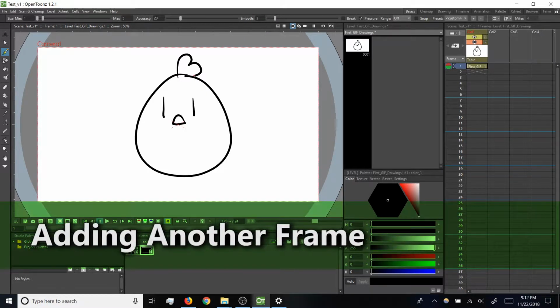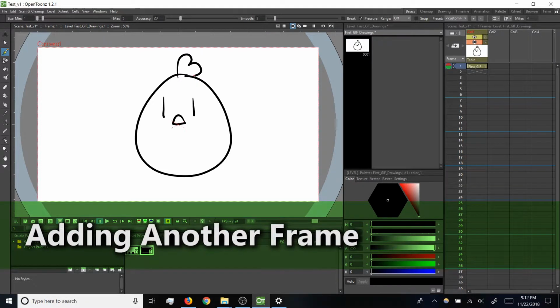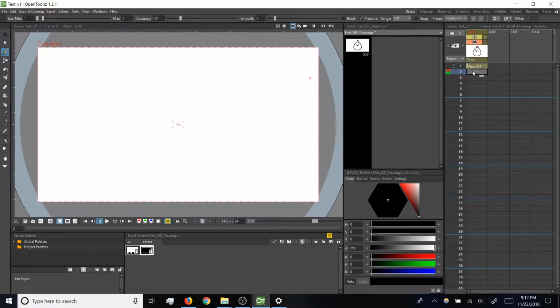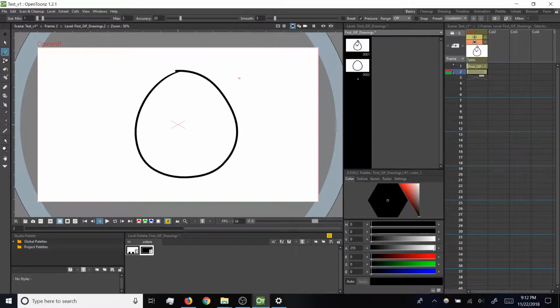There is our first drawing. To make another drawing, so we can actually animate between two different poses or expressions here, over in the X sheet, note we've got a little X underneath our first frame here with the first drawing from our level. If we click on that X, we can navigate to frame 2 of the animation, currently blank, and if we draw on that, we'll do that egg shape again. Notice we've got a new frame here in the animation, we've got a new drawing here in the level. So the animation begins now.